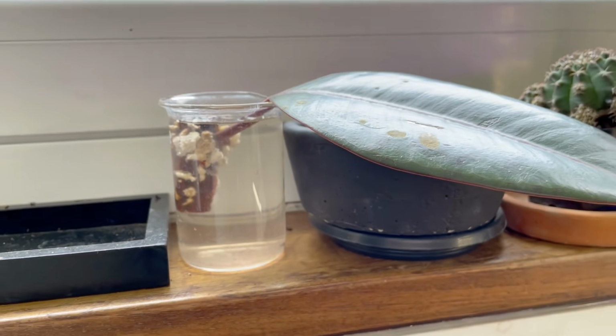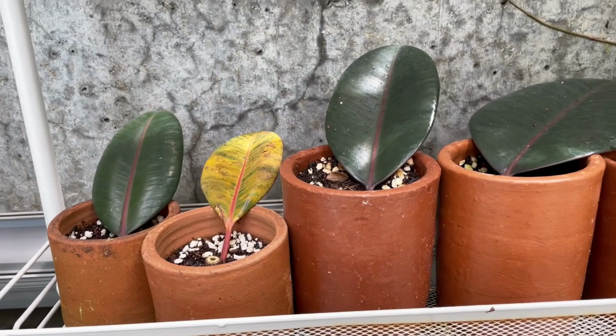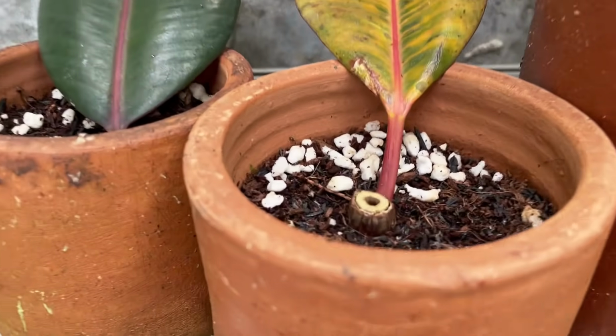Okay, I'm gonna take you outside to see the ones that are in soil. Here are the ones that are propagated right into soil. I'm losing one leaf, but I don't know if I should be worried here.